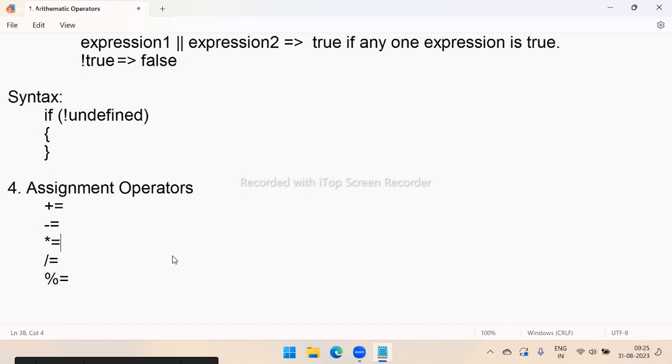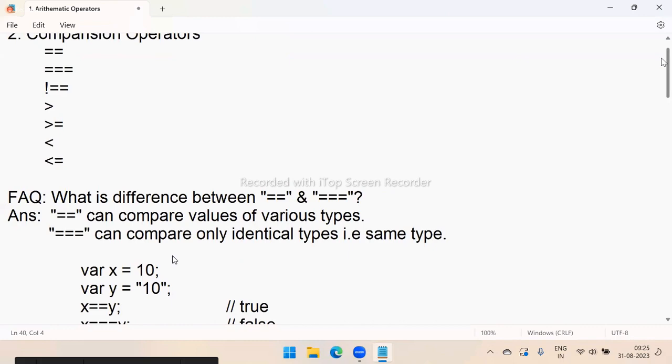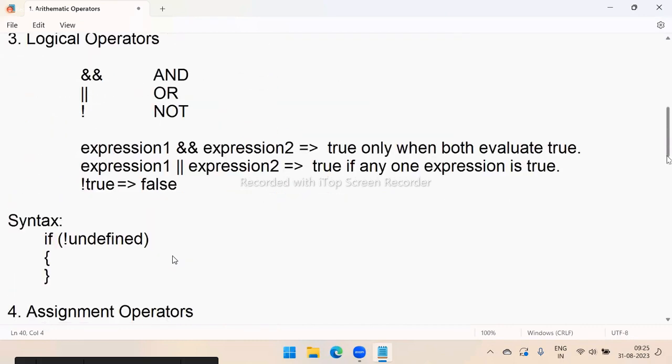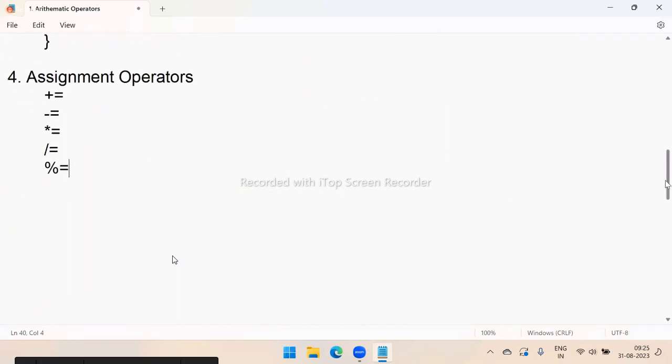One example I will give, let's see. So we have arithmetic, comparison, logical, and assignment operators.